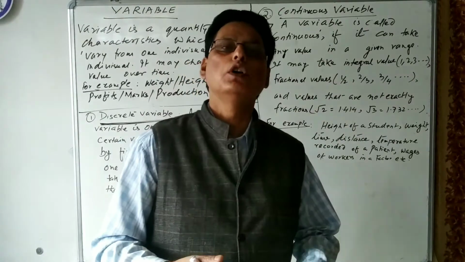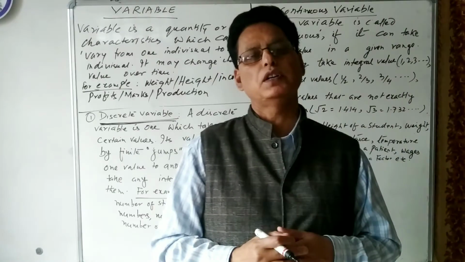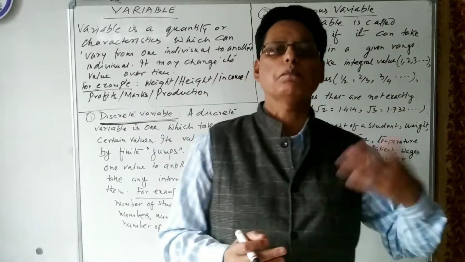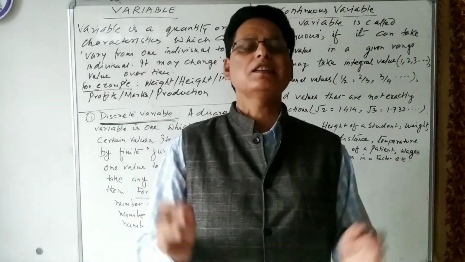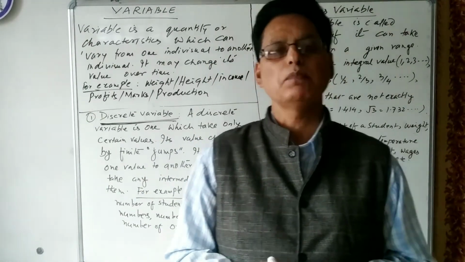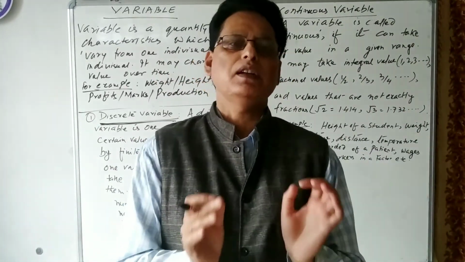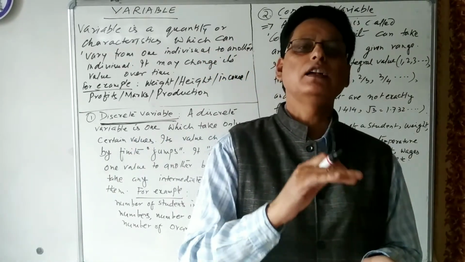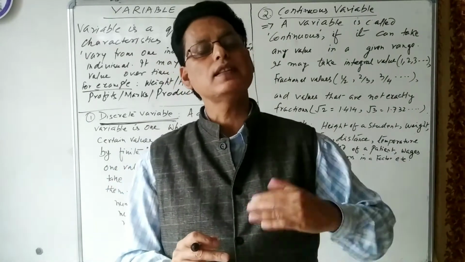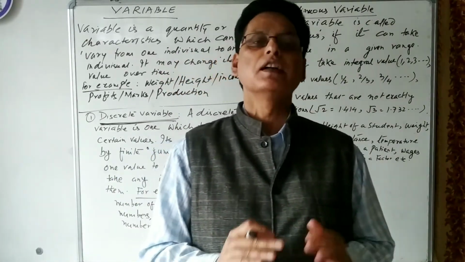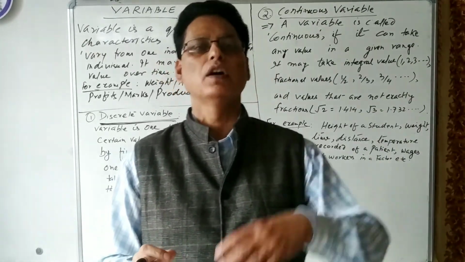It means the value changes from one to another. You take the example of family members. Family members may be 4, or 5, or 6, 7, 8, 9, but the number of family members cannot be counted as 4.5. Even if a child is born, the infant is counted as one number. It means the number of family members cannot be expressed in fractional terms.